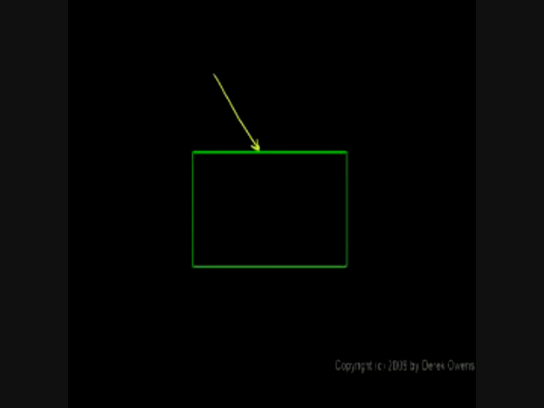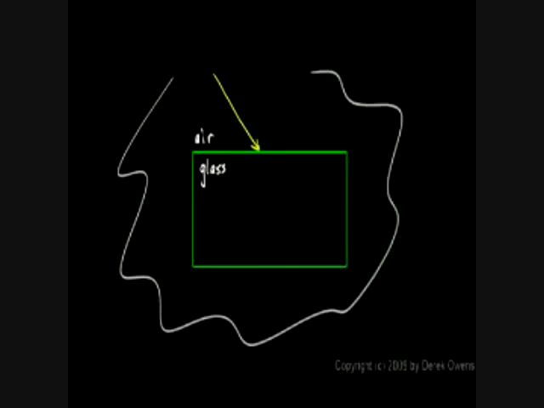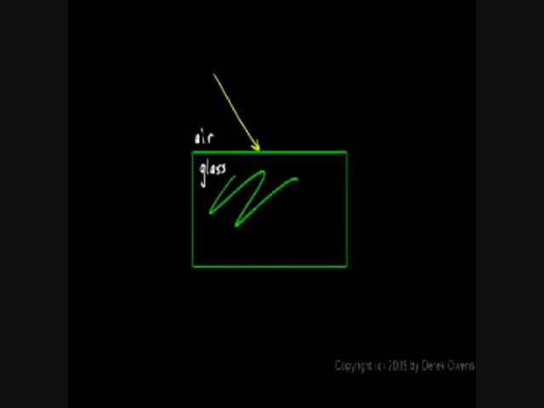Here's a diagram that's very common, just showing basic refraction. This is supposed to represent a piece of glass. The green rectangle there is a piece of glass. So this is glass, and out here is air. In other words, all around here is air, and then inside this is a solid piece of glass. And glass is transparent, light can go through it, and we have a light ray striking the glass. And when it enters the glass, it bends, it changes direction.